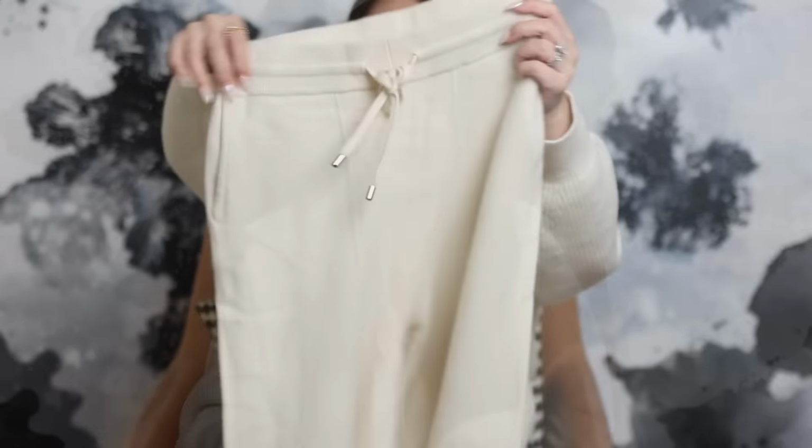These fluid cashmere pants I already own and love. I've owned them for a couple of years now, and so this white color, I wouldn't say it's a new colorway, but I haven't added it yet, and so of course I wanted white to match with this. So even though I'm wearing this very casual now, you can totally dress it up with the cashmere pants. It drapes beautifully and it's an elevated, chic, sophisticated outfit.